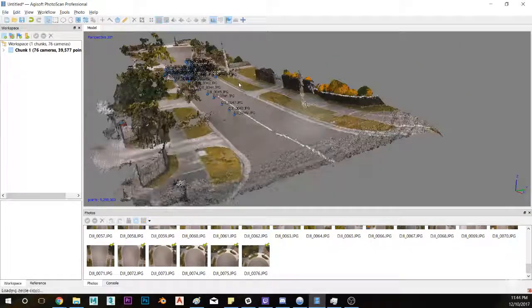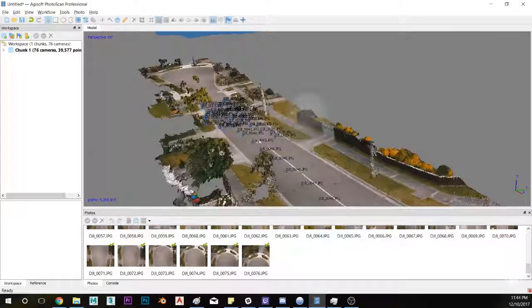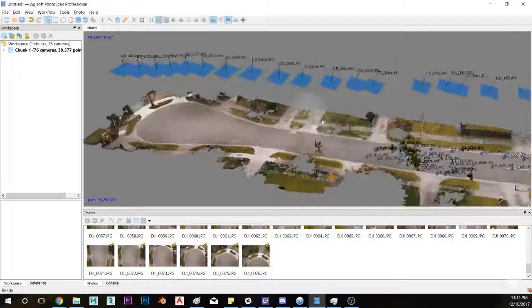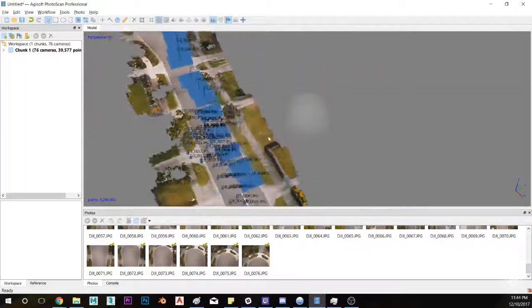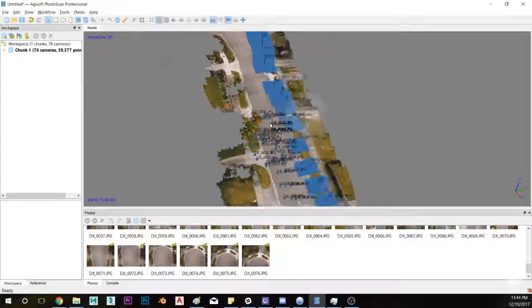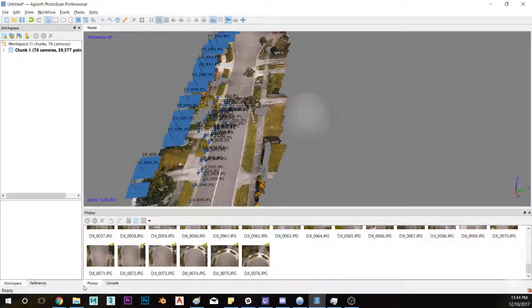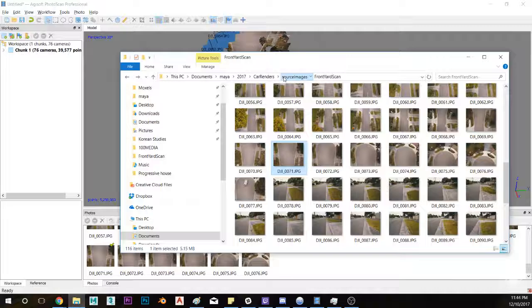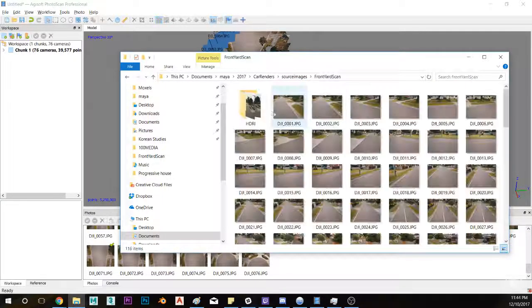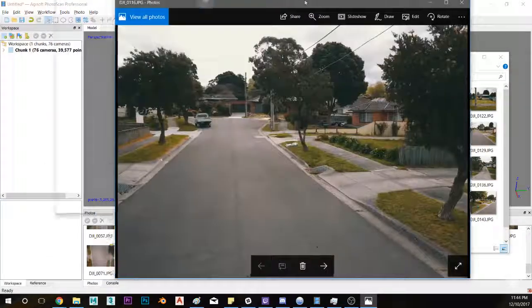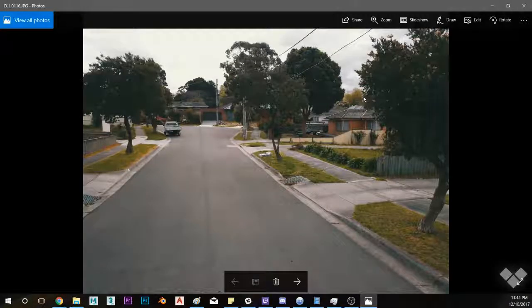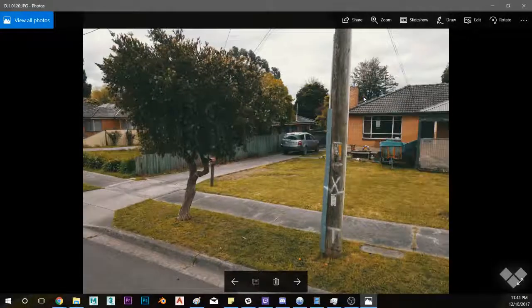With that being said, I also plan to set up a HDRI image, aka IBL image. I say IBL because I'm old school like that. We'll take a look at the images I've taken. We've got front yards, got HDRI. So the drone was simply in the air and I just rotated it 360 degrees.